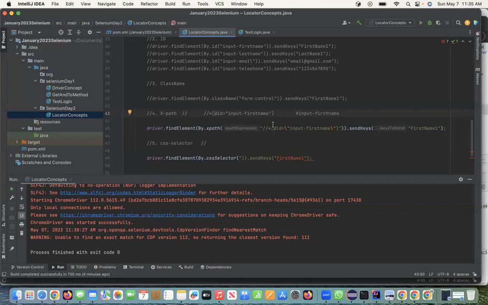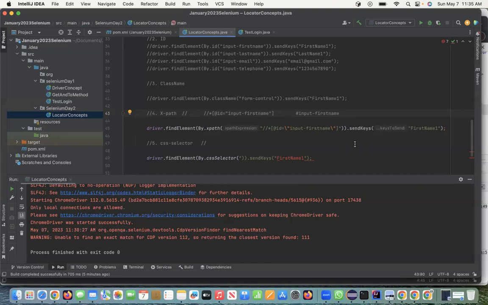No asterisk required. No open and close square bracket. And also no at. Instead of at, you have hash, right? And all you have to do is hash and input first name.